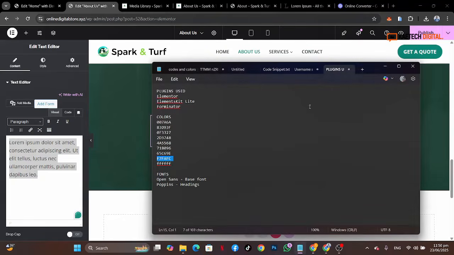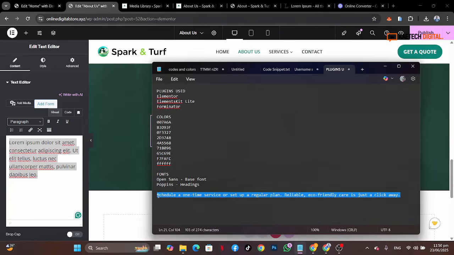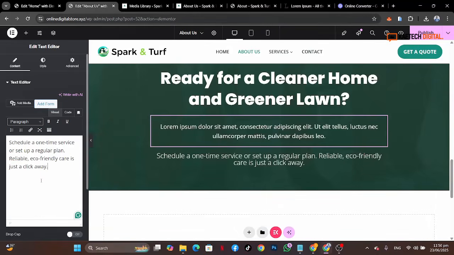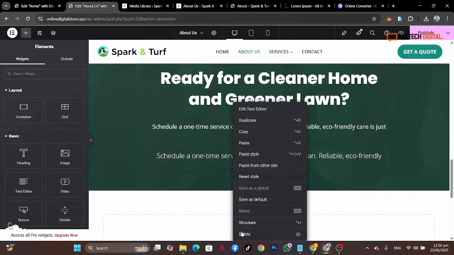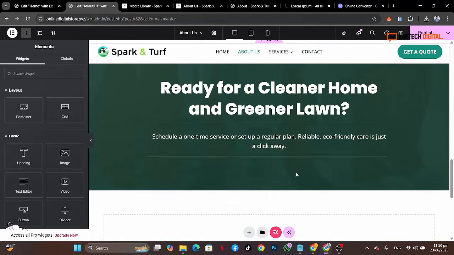So I'm going to come to this place and then paste it over here and re-copy it again. So I'm going to copy it again, come over here and then paste it over here, and as you can see, it works. So it is copying the style of the header into the Elementor, which we don't want.